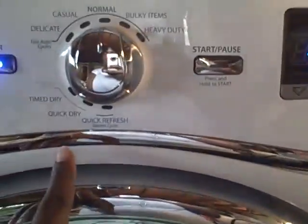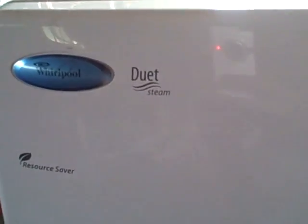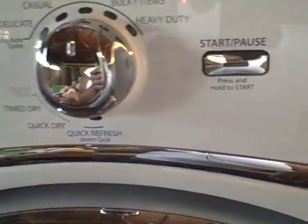Hold on, let me show you guys something. Okay, this is the dryer. Remember you guys were talking about what happened to the washing machine and dryer? Well, this is the dryer, and this is the steam one. I got a Whirlpool Duet. And this is it right here. So you see the kids got some stuff in the dryer already. No, these are Tony's Club. Well, I don't know. Ain't no telling, y'all. But anyway, this is the dryer, and they're on the pedestals, if you guys can see that at the bottom. And this is the washer.